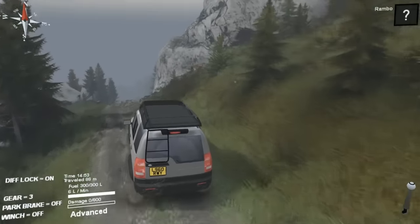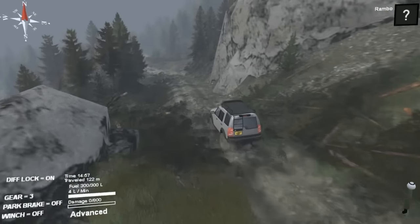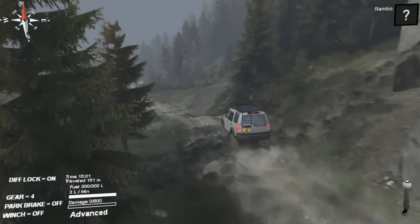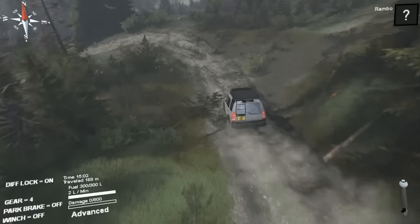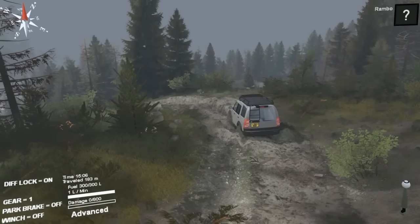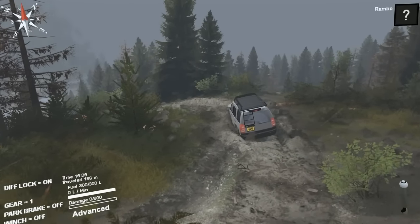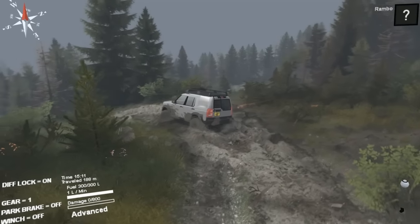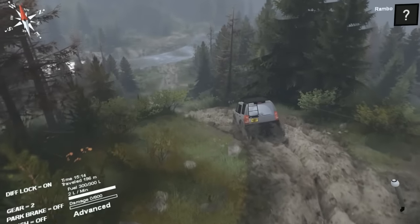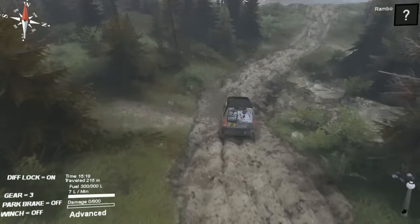I'm in fourth gear already. There we go, it's climbing! I need a better view. It just goes over those rocks nice. The ruts aren't too bad on this trail. I give it throttle and it just wants to keep going — it just pushes. Until we hit this mud hole — I think the Jeep got through here a little better than the Land Rover. But the Land Rover, you've got to remember, is also a ton of luxury. It goes down the hill good. Can it go up the hill? That's the question.